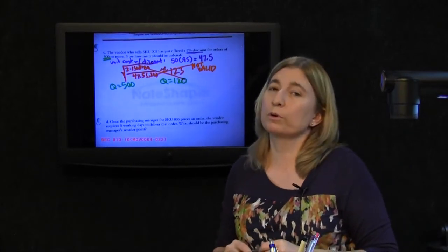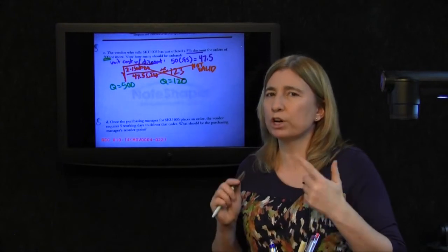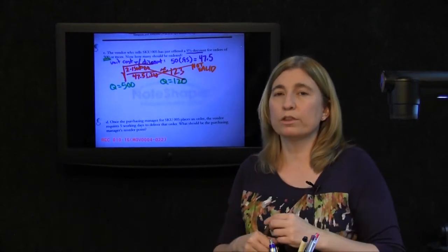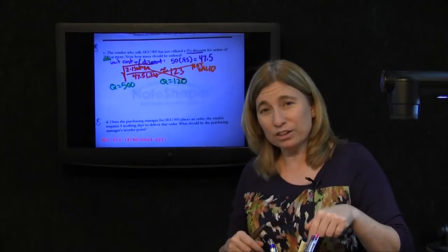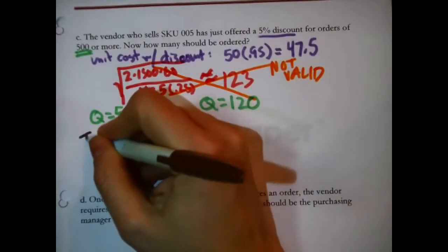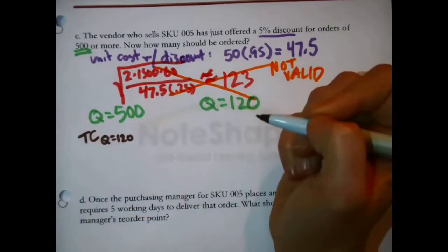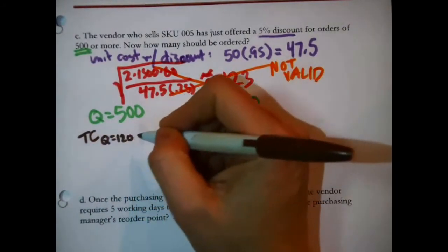Which one would cost less, but there's this extra layer of computations with price break. Now, we have the list of who we want to test. We have to cost them both out, and this time, and only this time, this can get a little tricky, we're going to want to include the purchasing costs as well. We don't generally do that because they don't generally vary with the order quantity, but now they do vary with the order quantity. Let's see, testing total cost. First, let's look at the old one. Total cost Q equal 120.